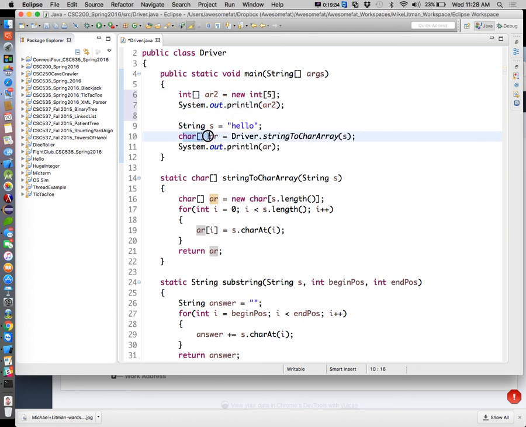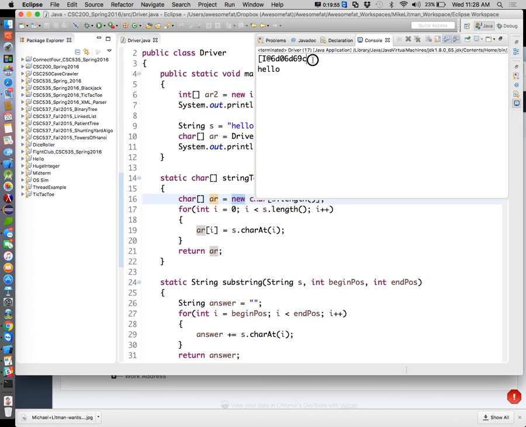Since this array gets filled up with the value of this array, which was built with a new keyword, logic would follow that this will likely print out a memory address, right? Okay, but it won't actually print out a memory address. What will it print out? It'll print out hello. So let's run that and see it, and then I'll ask you why.